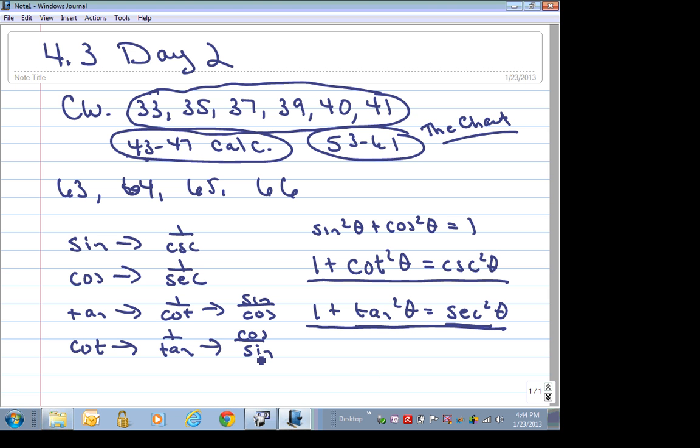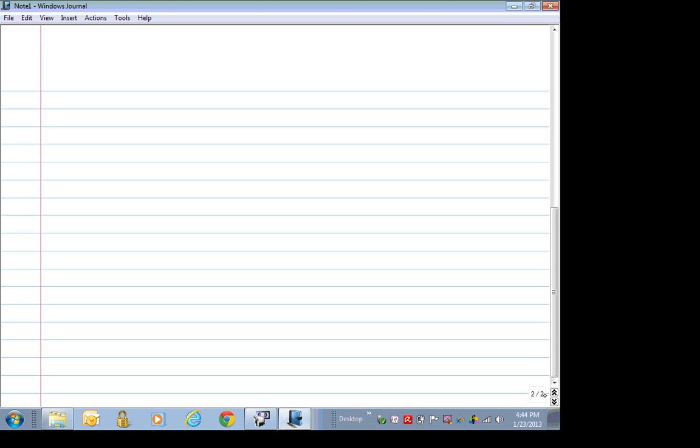Also, the following examples you need to have in your notes so that you can work at the beginning of class problems 33 through 41 tomorrow. All right, so let's get started on that. These are the even problems that match up with that, so I'm going to work 34. This is on the same page, so you will know how it matches up.